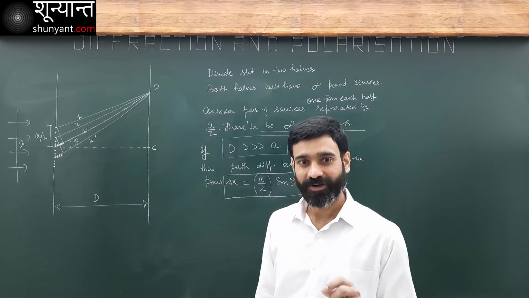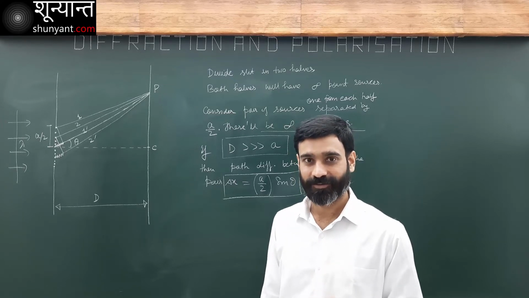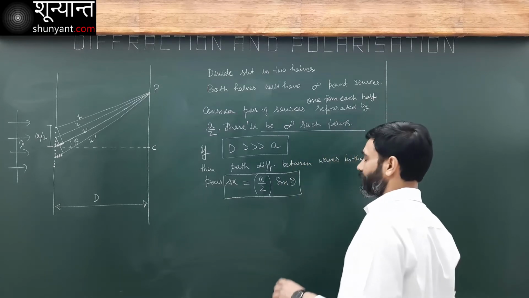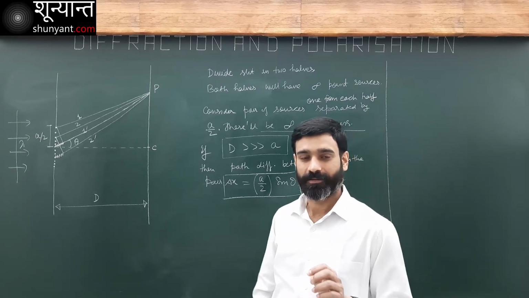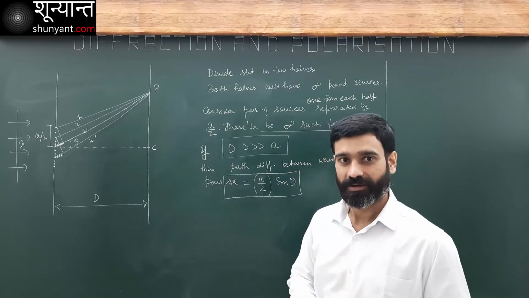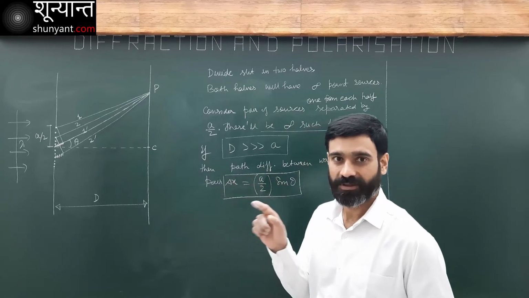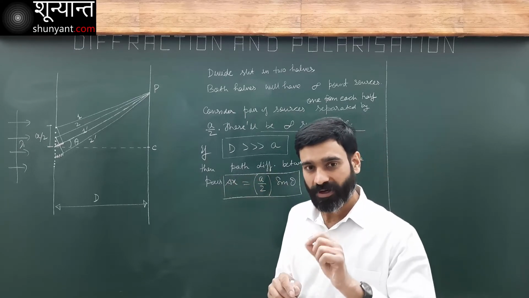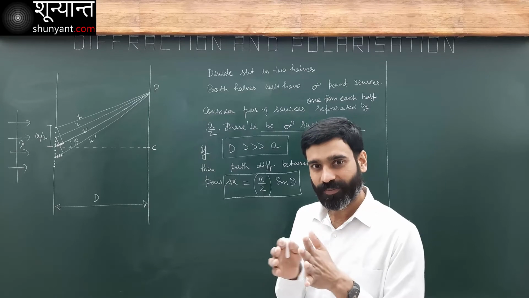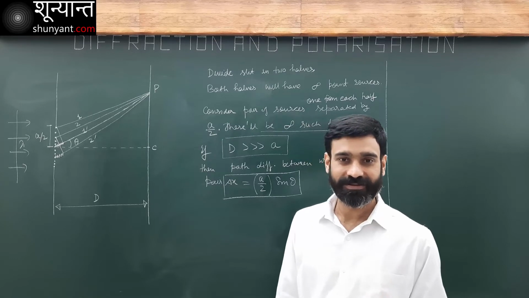What will be the net result? Net result will be destructive interference, a dark fringe. Do you understand this? This is the path difference between waves of one such pair. All such pairs, infinite pairs, are going to have the same path difference between the waves in that pair. If one such pair is interfering destructively, then all the pairs will interfere destructively. Then overall, I am going to have destructive interference, I am going to have minimum.